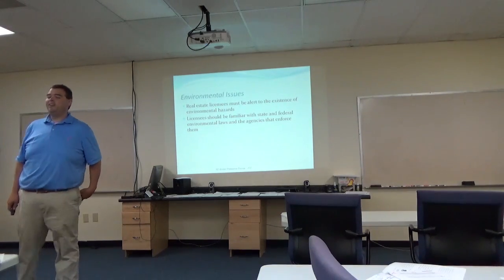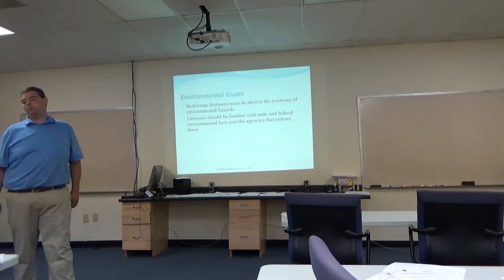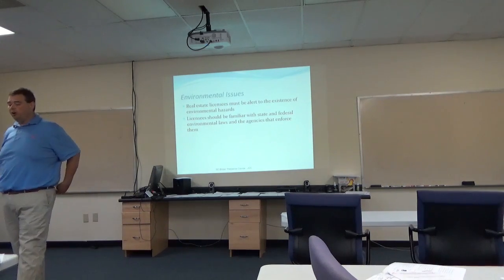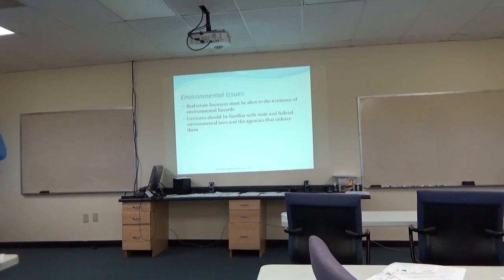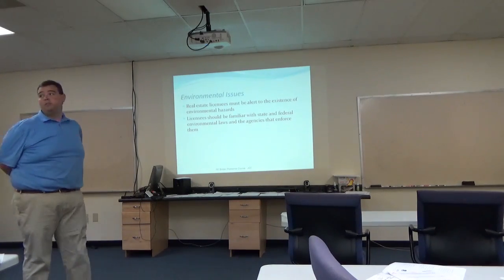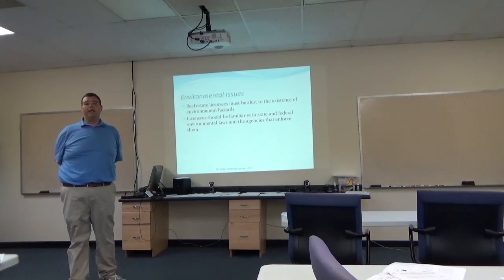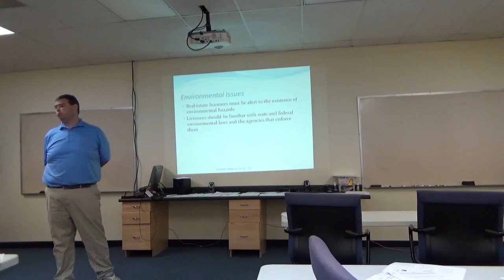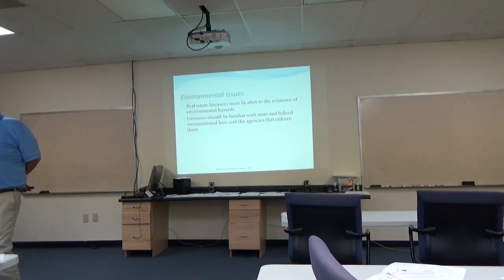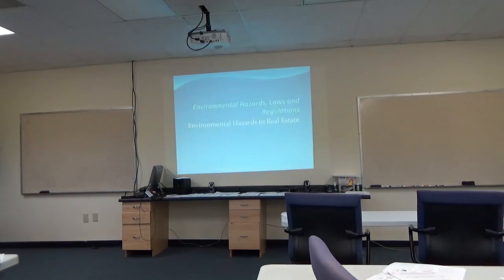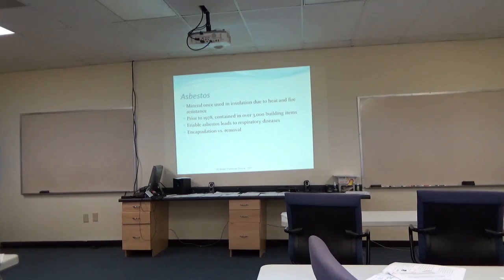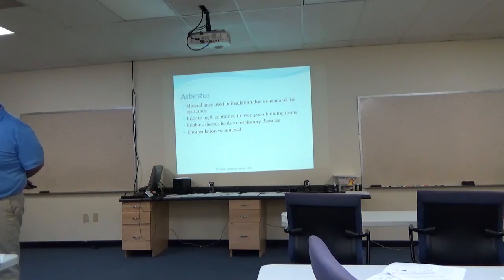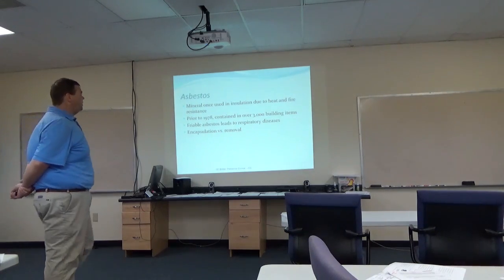But there are some specific environmental issues that we need to talk about that you might see on a test. And obviously, anytime there's an environmental issue involved, that becomes a material fact, and we must disclose it, and you're liable for any failure to disclose. You need to know what the rules are so that you don't make a mistake when it comes to disclosing these sorts of things. So, asbestos is the first thing that we want to talk about. The first hazardous substance, which is on page 463 in your book, is asbestos.